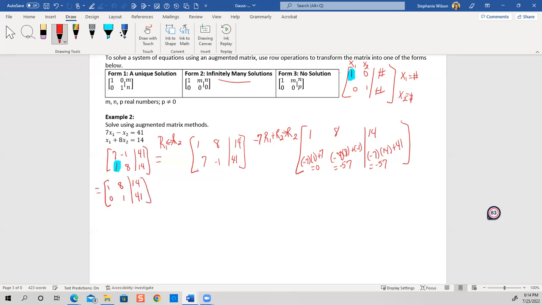Now I have 2 things left to do. I need that 8 to become 0, and I need that -57 to become a 1. I went ahead and wrote it, but it's not right. But I want it to become a positive 1. So what if I said a -1/57 times row 2 and put it back in row 2? Well, I got 1 over -1/57 times 0. Well, that's just 0.